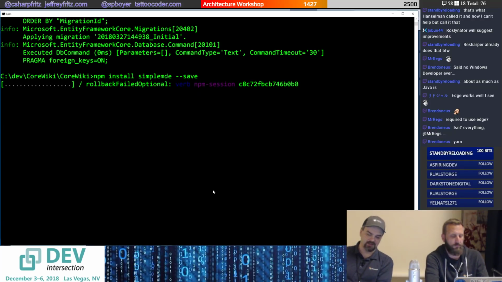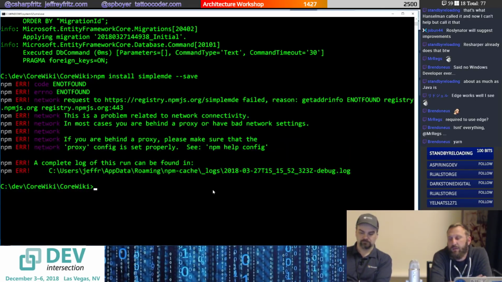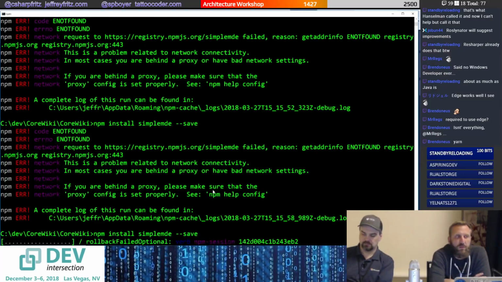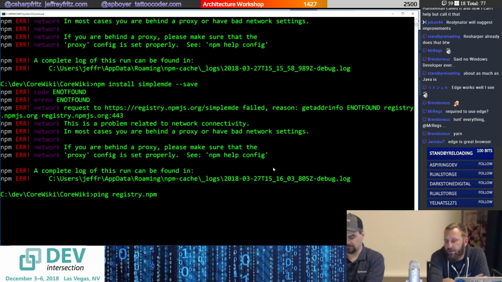And Brendan's recommending we use Yarn. What's the difference between NPM and Yarn? I've heard a lot about Yarn. Well, here's the thing: NPM now does a lot, if not everything, that Yarn does. The interesting thing is that you need NPM to install Yarn, so that's like asking your old girlfriend to move in your new girlfriend. So it's a little weird, but okay. Yarn is fast, but NPM has also kind of bridged the gap.